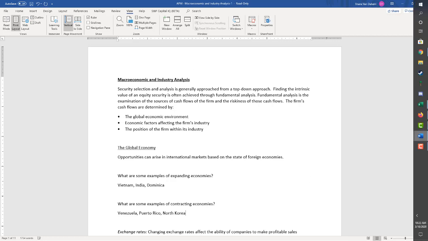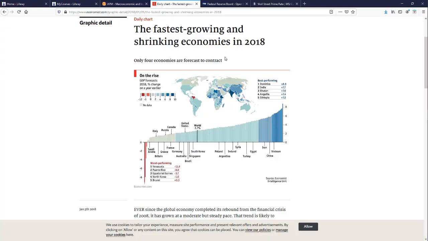The more industrialized, more modernized countries, we see really right here in the middle and kind of on the lower end: France, Germany, United States, Canada. The ones up here towards the higher end of growth tend to be, in general, a little less modernized. They're going through that modernization process, and that's what's allowing for them to have these high growth levels.